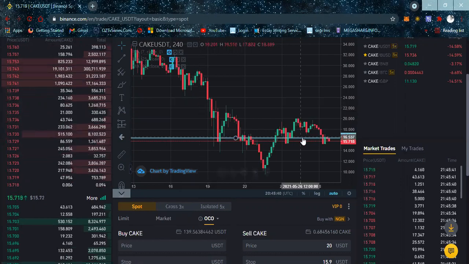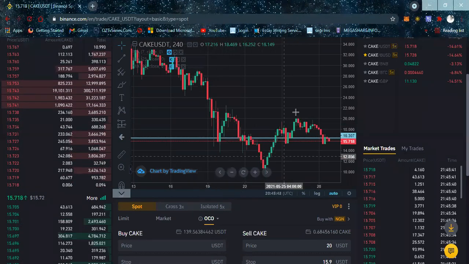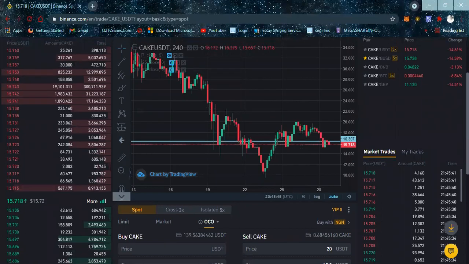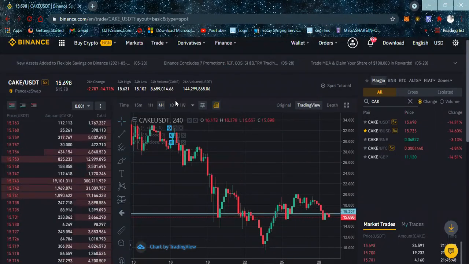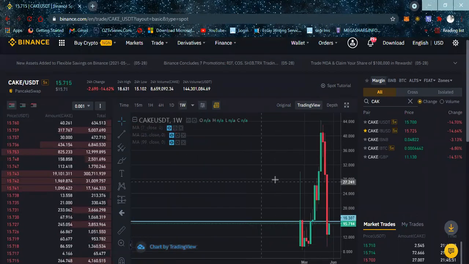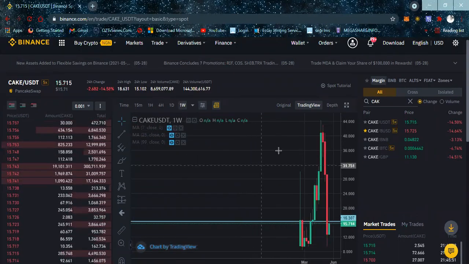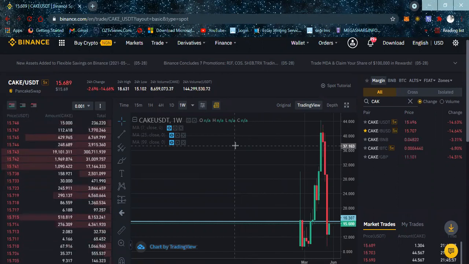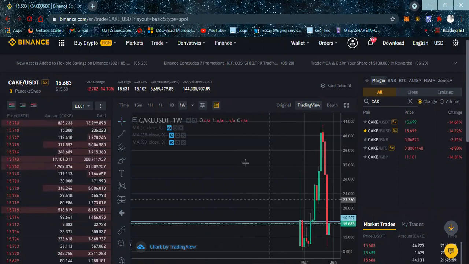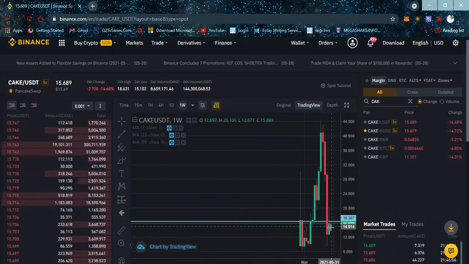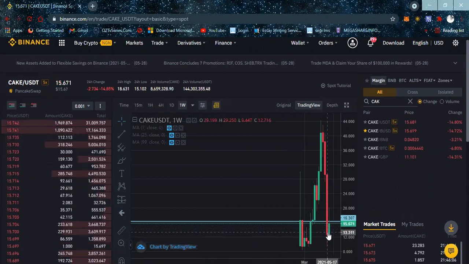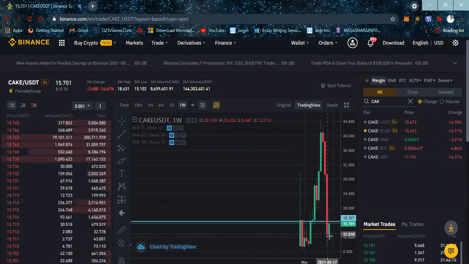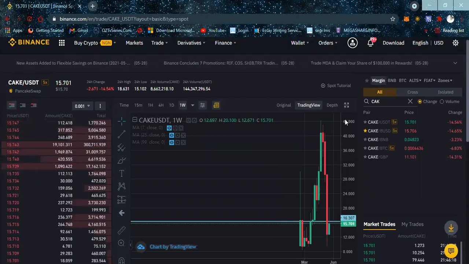Investors don't worry about where it is dropping. No, investors are always worried about the long run. They're not worried about this is coming down, this is going up, whatever. Investors are actually after the long run, okay? So an investor can look at this chart using a weekly time frame. You can see the difference. Cake has been dropping for the past 3 weeks consecutively. Very, very bad. But this week it has been popping from this point, okay? Now, an investor can get cake from this point and they are planning to sell it when it goes up to $44 or thereabouts. They are holding for long term. So they just come to the market and buy using market order. They don't really care. Do you get?